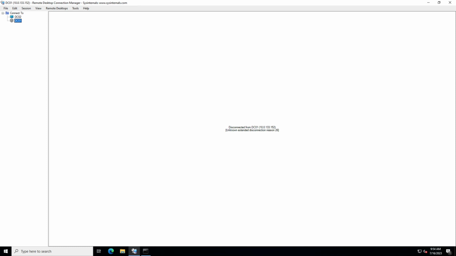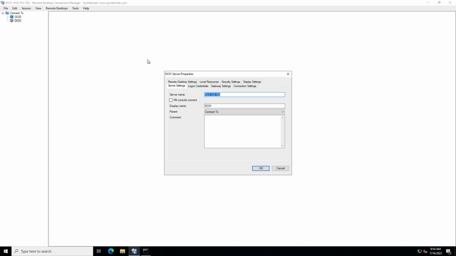We will now log into the DC01 instance as the domain administrator. To do so, I'm going to right click on the properties of the DC01 server, and in the login credentials, I'm going to change the username from the default administrator to the domain administrator. It will be prefixed with the NetBIOS name for the domain. In our case, since the domain name is corp.local, the NetBIOS name by default is corp. The password for the domain administrator will be the same as the password that was there for the default administrator, as during the Active Directory services configuration process, the default administrator will be promoted as the domain administrator.